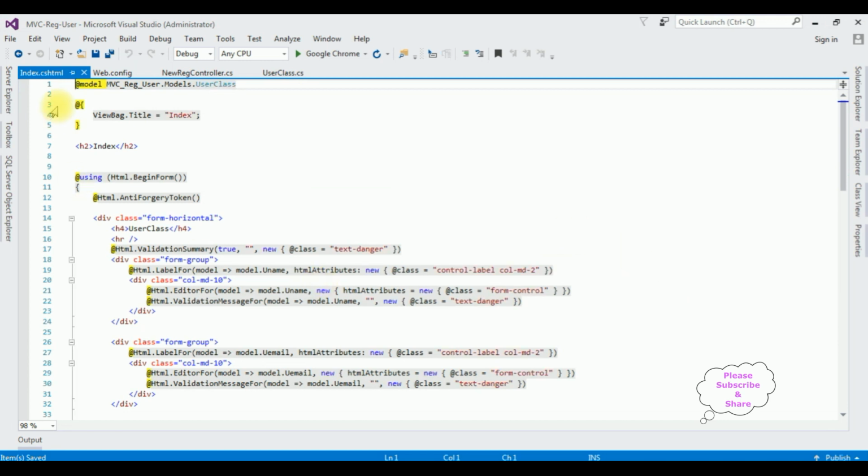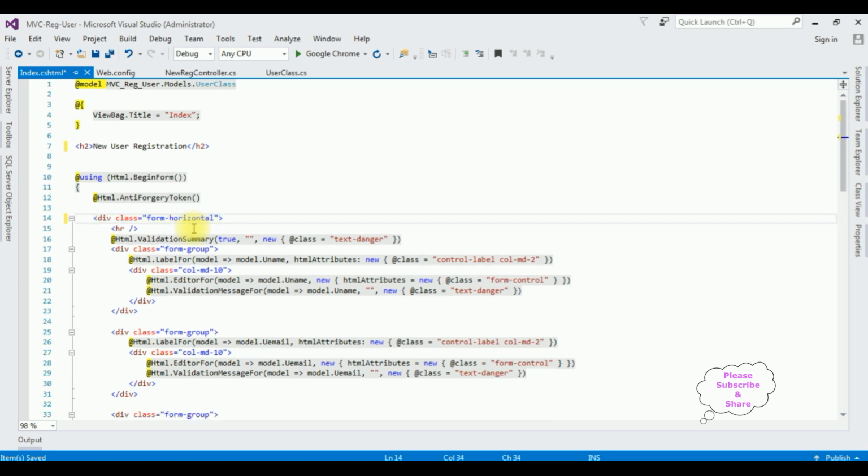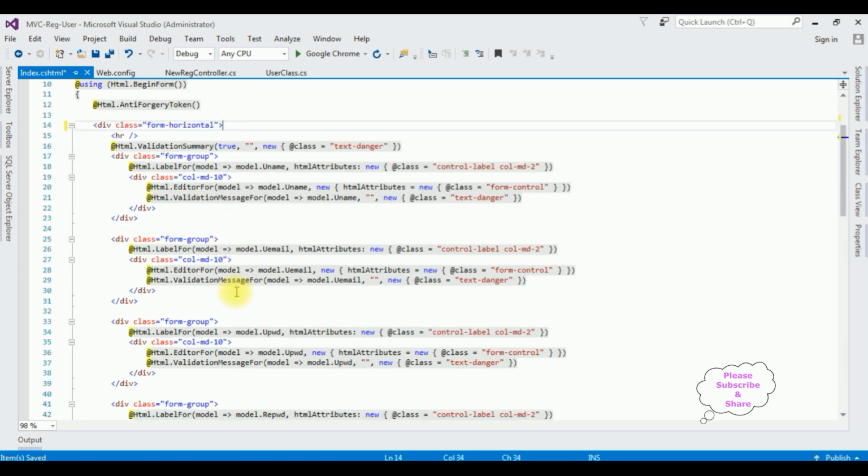And here we got the view page index. I'm changing the header tag index to new user registration. I'm deleting the user class h4 header, and here we got the controllers and validation messages.